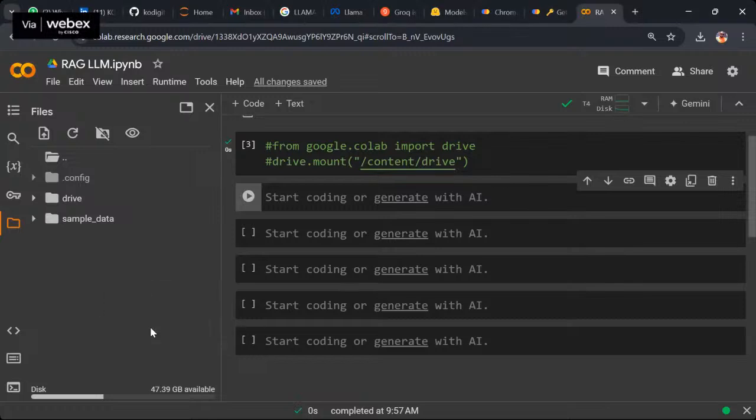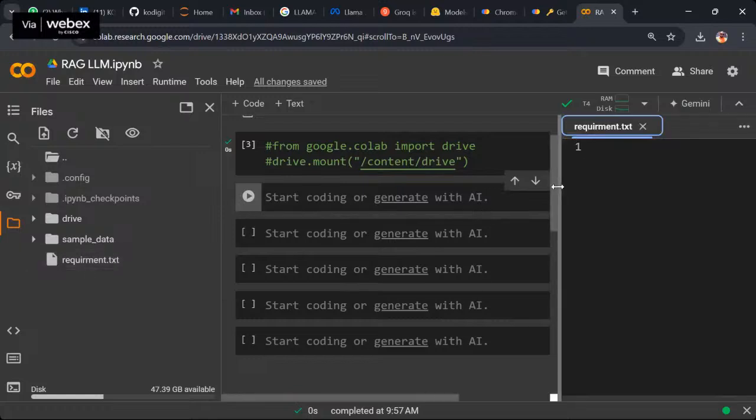Right click, new file, and requirement.txt. Once you're done, just open this and double click on it.